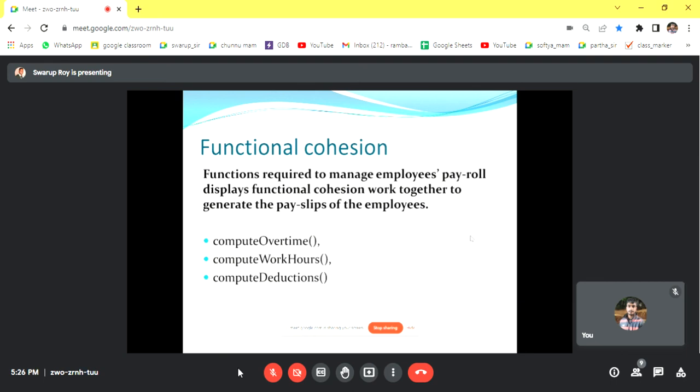But in here you can see the task is only one, that is, they just help in generating the payslips of the employee. They do not necessarily have to be executed in a sequential manner. So you can do it in parallel, or in any order you can invoke. It hardly matters. So that is what we call a functionally cohesive module.